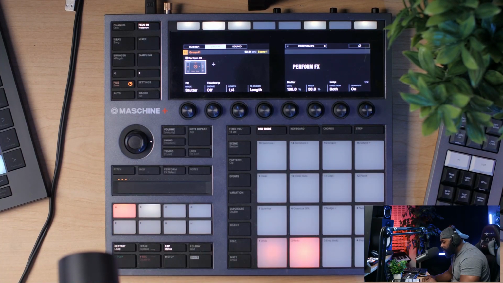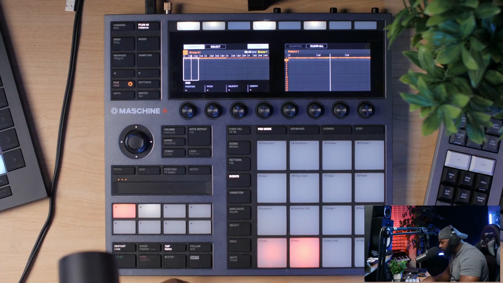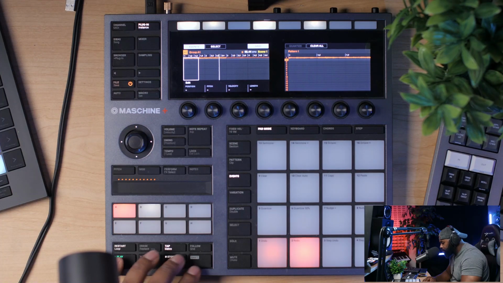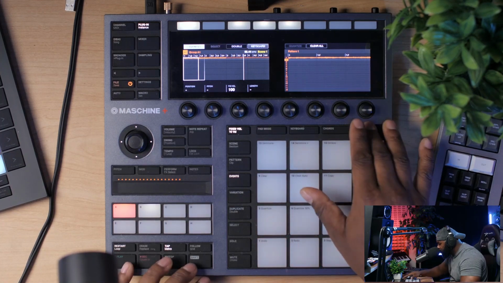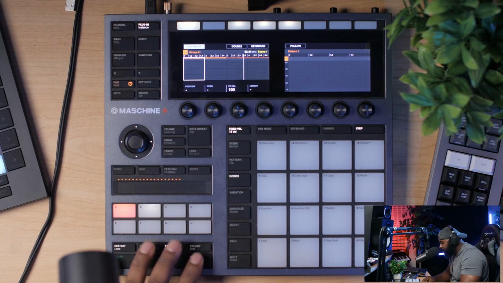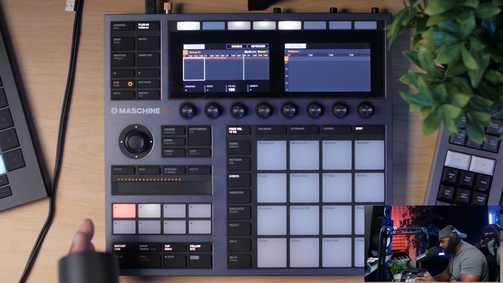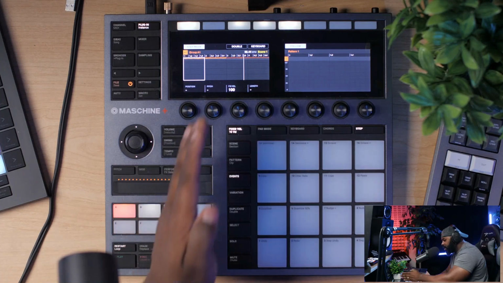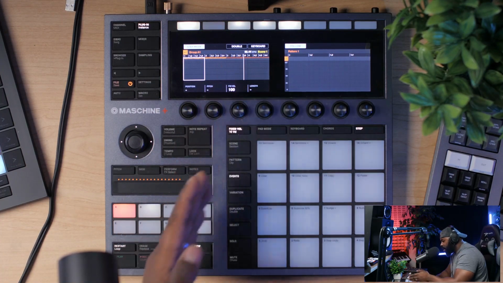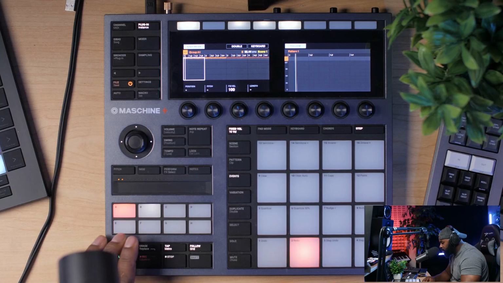And then follow is nothing more than if I'm in the event right here and I hit play. Sorry, not in events, but in the step sequencer right here. If I hit follow, then what it does is it follows the actual cursor right here as it scrolls over.